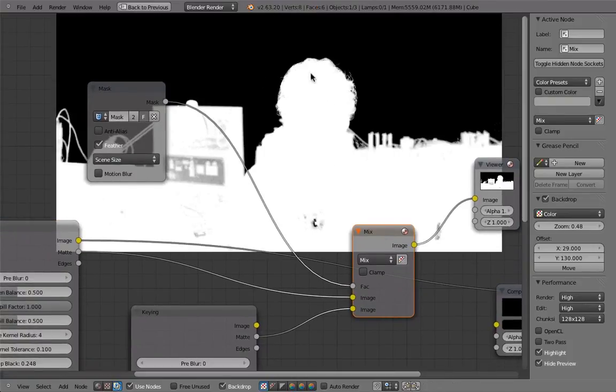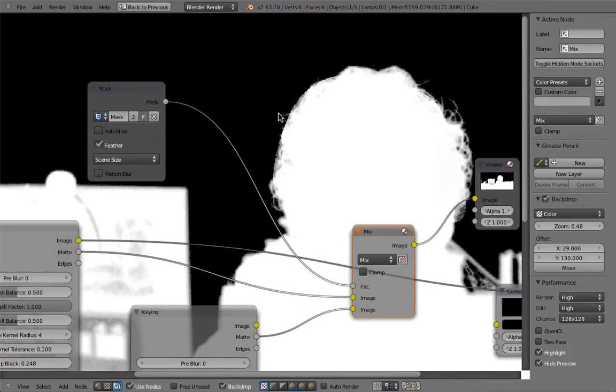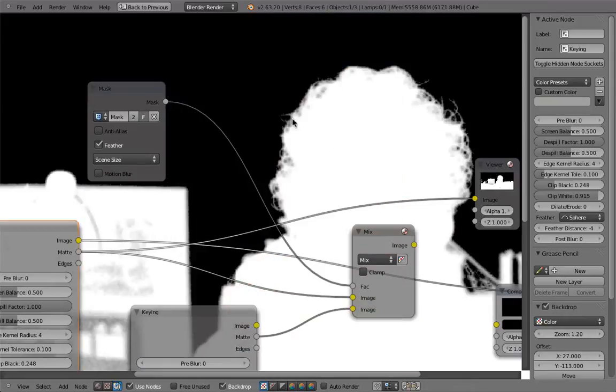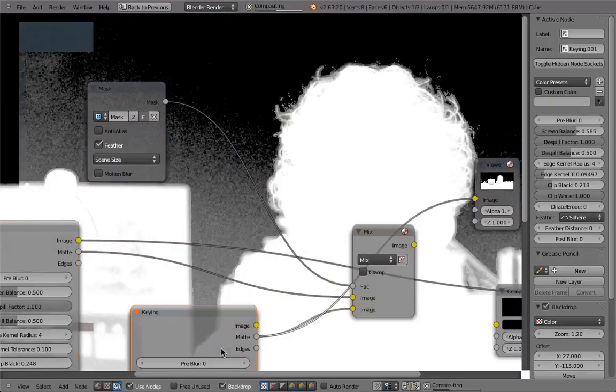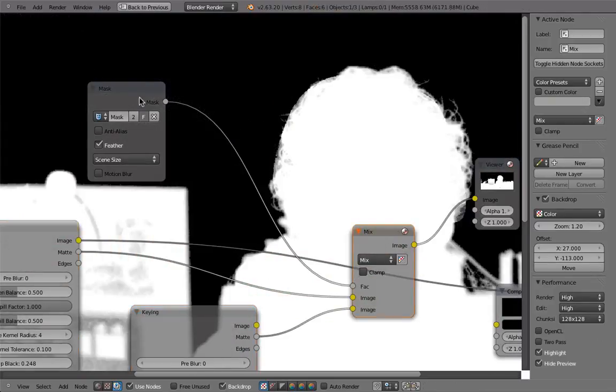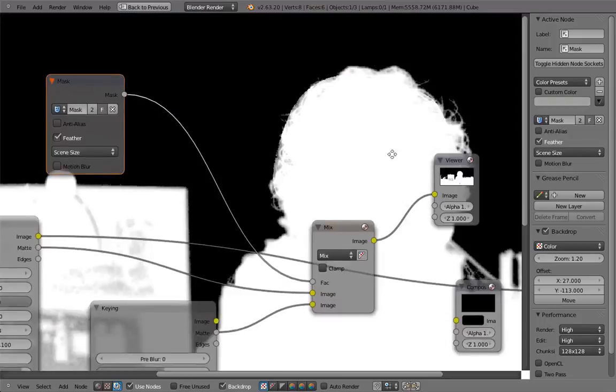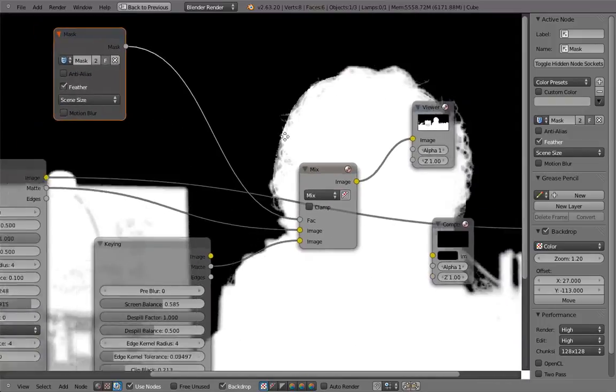And now we've got that. It looks a bit weird in this area, and that is because here it gets clamped, or it gets cut off by the mask, and then we have this very sharp mask. So one thing that I want to do is to add some feathering to the mask.